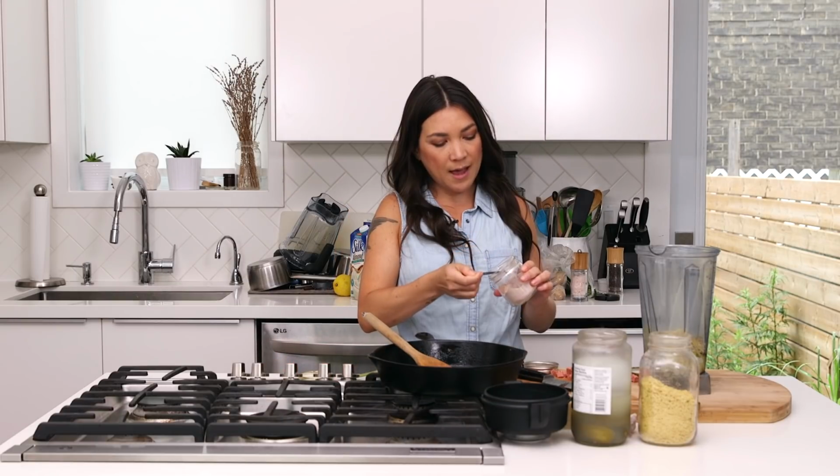So now that I have this black salt, I've been using it quite a bit. Remember I did the breakfast lasagna? I'm gonna go with 1/2 teaspoon.